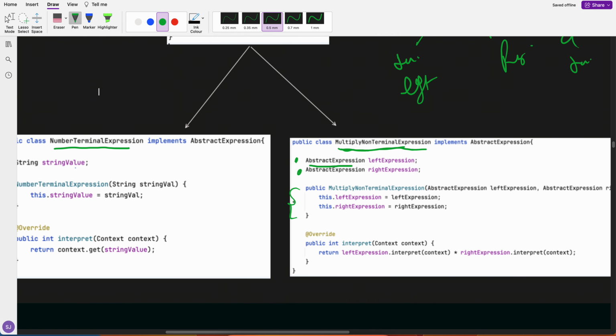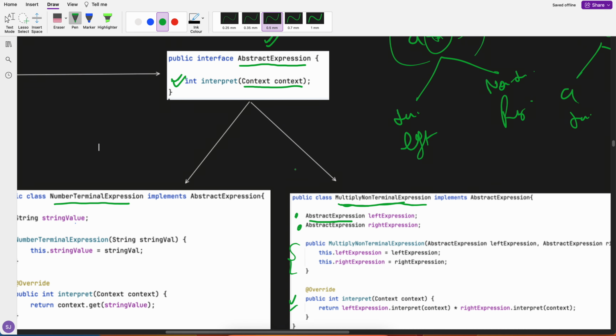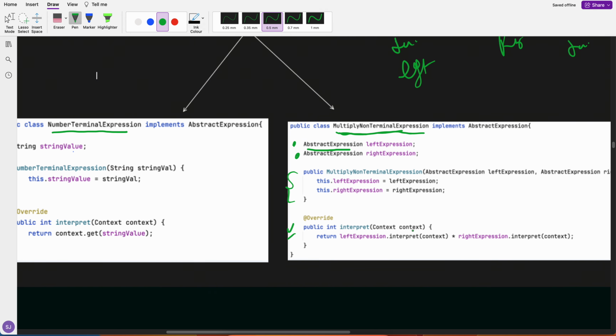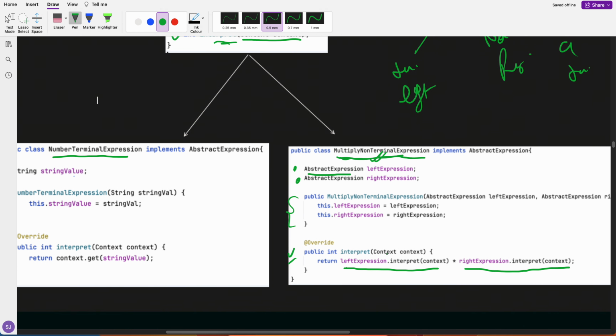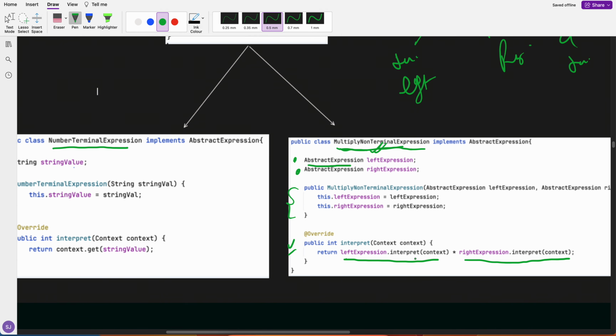Okay, this is just a constructor and its interpret method. In its interpret method, I have specifically said multiply, but we can make it more generic: left expression into right expression. So left expression interpret. Now I am doing recursion: left expression dot interpret, right expression dot interpret, into context.